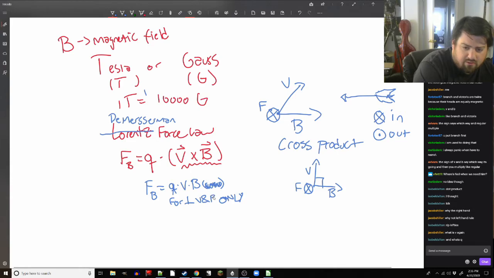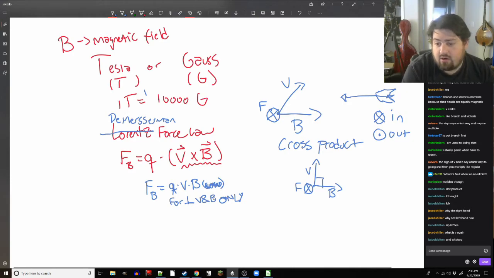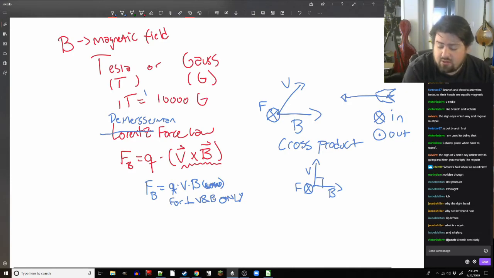And what's Q? Q is the charge of whatever particle is in there, so like an electron charge, an elementary charge probably. In fact, in our homework, that is what it is. I think the homework says a cosmic ray electron, so it's just an electron. So it'll be the elementary charge of an electron, is all it is.